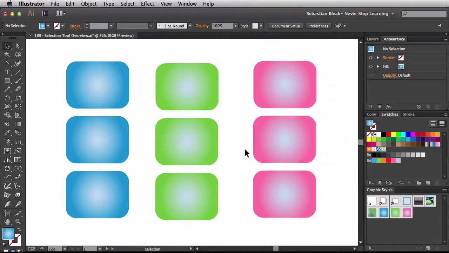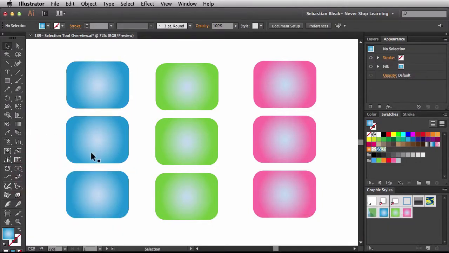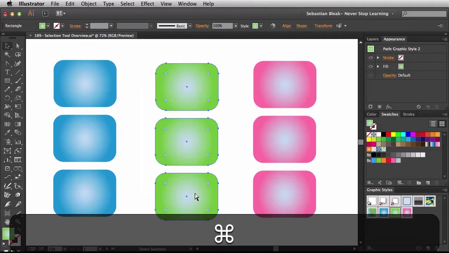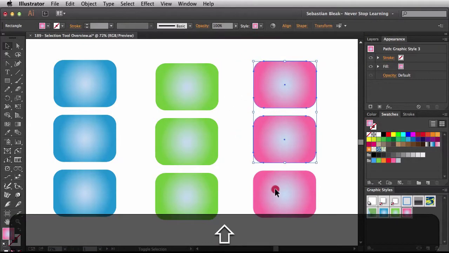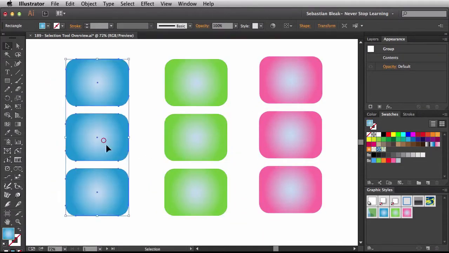Alright, cool. So now I got these guys laid out. I want to start setting up some groups. Now I'll show you what a group is. I'm going to click and drag on these guys over here, Command G, and then when I deselect, check this out, I'm going to grab one object, but all three of them are now moving. So all three of these guys are now in a group, and I'm going to grab these guys, turn them into a group, and I'm going to shift click on these guys, Command G, and turn that into a group as well. So now I have three different groups.